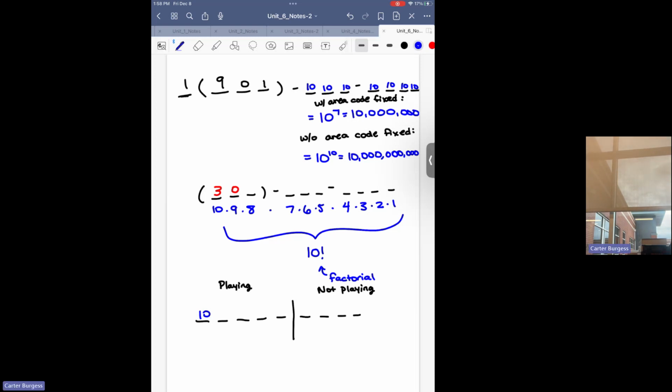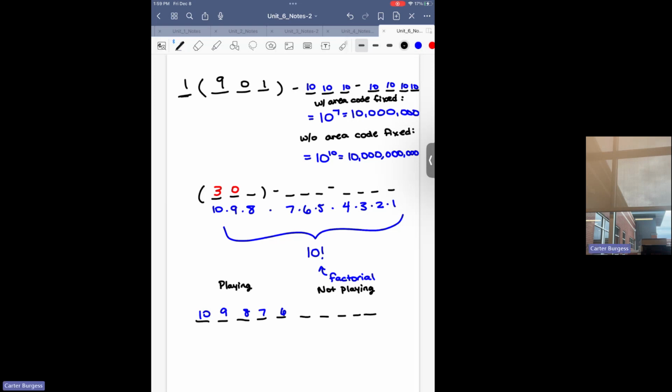All right, we assign that player. They're on court 1. How many different players do we have to choose from for court 2? 9, and then 8, and then 7. Oh, did I mess up the number of slots? I can't count. A counting lesson where the math teacher can't count.